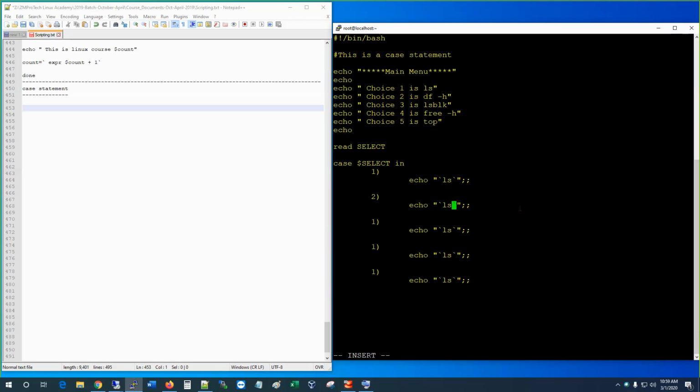What do we have in number 2? df -h. Okay, and number 3, lsblk. Number 4 is free -h. Number 5 is top. Okay? And here's the trick here.